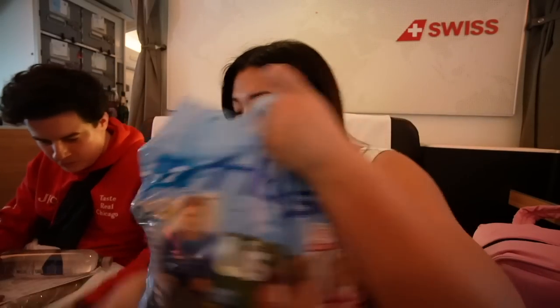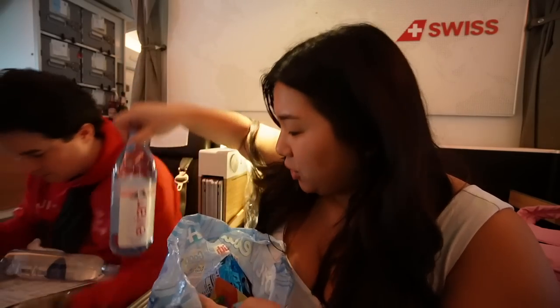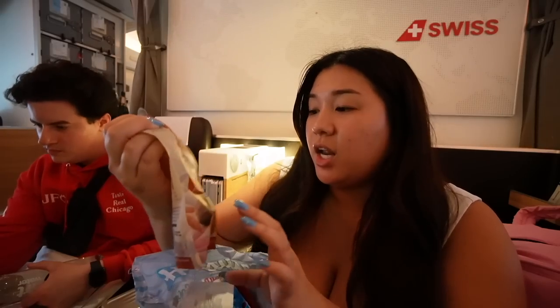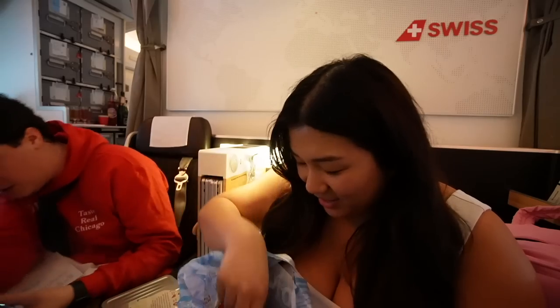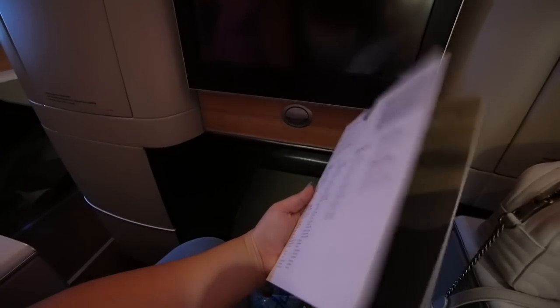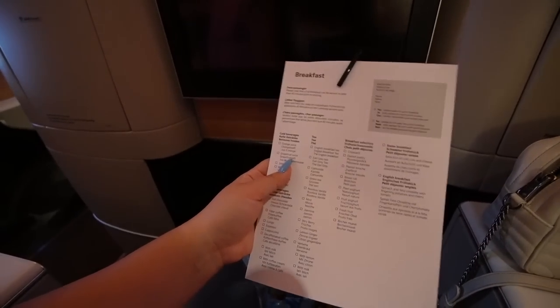I went to the gift shop and frantically bought so many things because I had about 30 seconds and just threw things in the bag. We got waters, salt and vinegar pistachios, cookies — no cream, chocolate — oat milk almonds, little passion fruit gummies, dried mango, chocolate pretzels, white cheddar cheese puffs for Cal, and little birthday cake and blueberry muffin cookies — those are keto low-carb cookie things. We got a full menu and a pen to fill out what we want on the plane. I'll do a TikTok on what I eat.